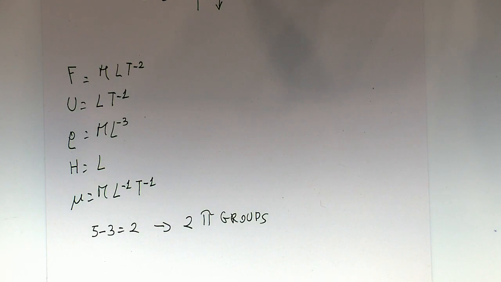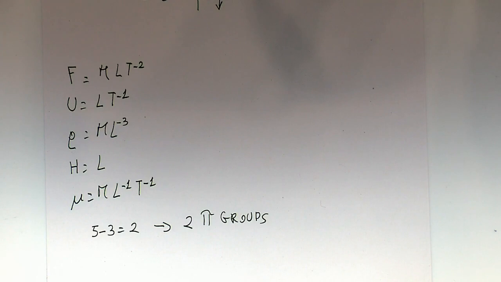How is the order of simplicity determined? First, you look for the number of dimensions. So, say we have one variable with dimensions m, l to the power minus 2, and then the variable rho with dimensions m, l to the power minus 3. In that situation, which is the simplest variable? To pick the repeating variables, you exclude. How many variables do you have here? 5, right. You exclude those with the largest number of dimensions. Which are those? F and mu. So you exclude these, you look at the others, and you keep the others. It's going by exclusion. You exclude the most complicated ones.